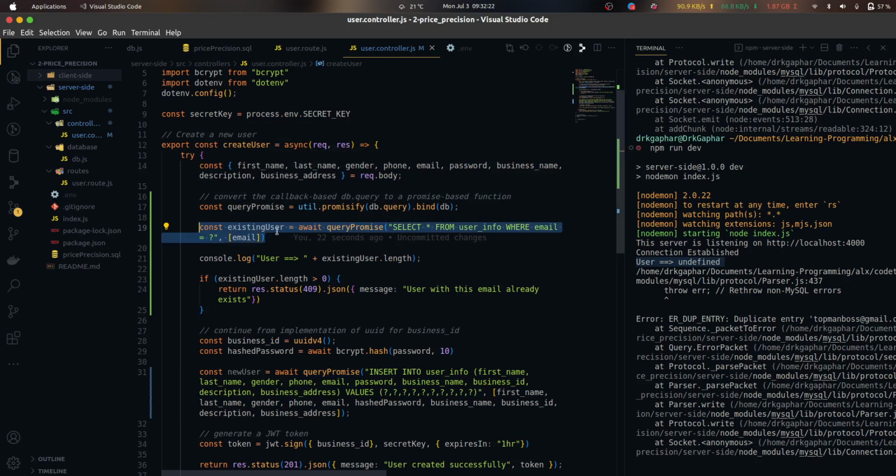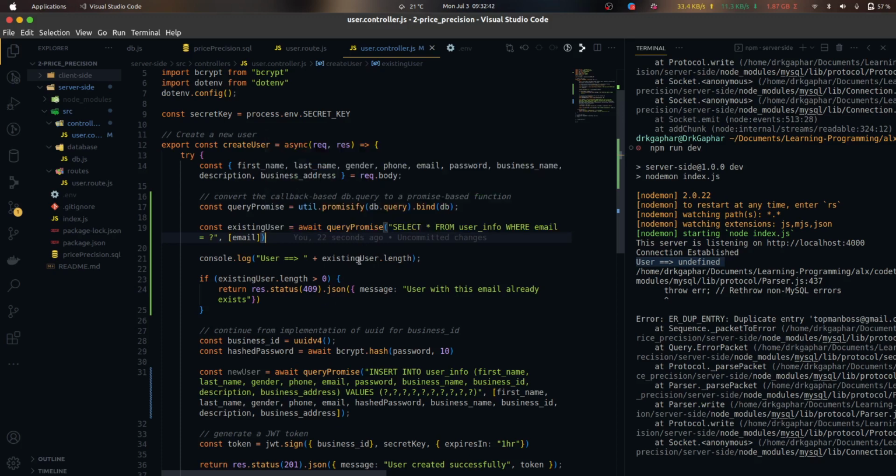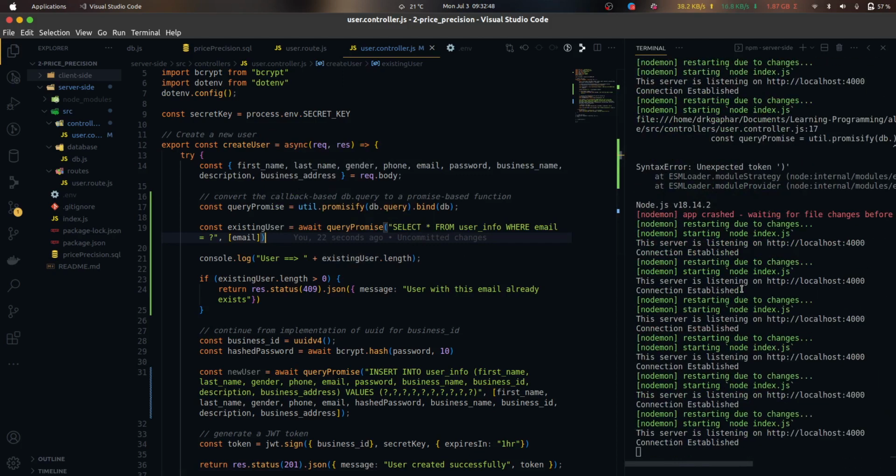Our logic here will keep running. This query we are doing might take a little while. Instead of waiting for this particular line to finish running before going to the next line, when this is done, it's just going to fix it where it's supposed to be, and then our logic will still work. So it's not just going to wait.